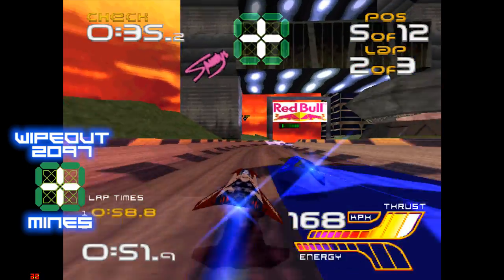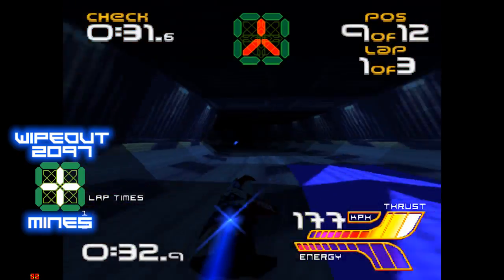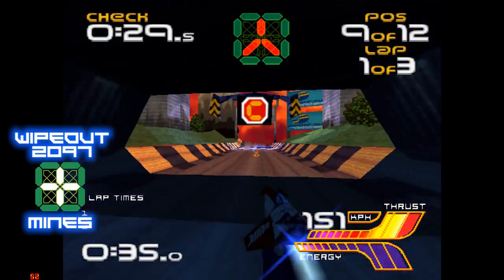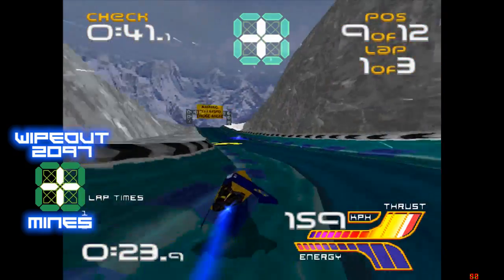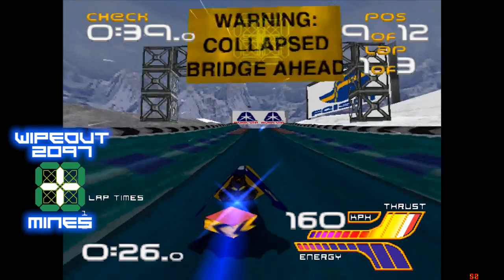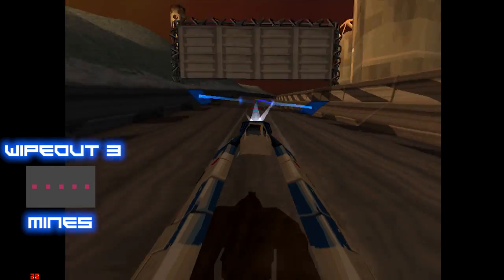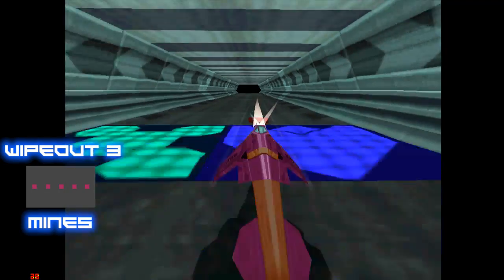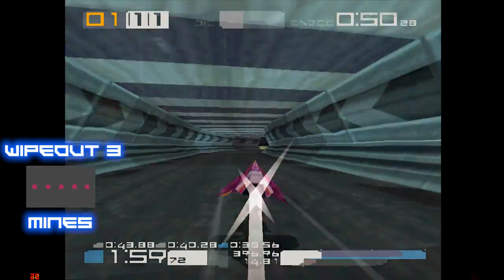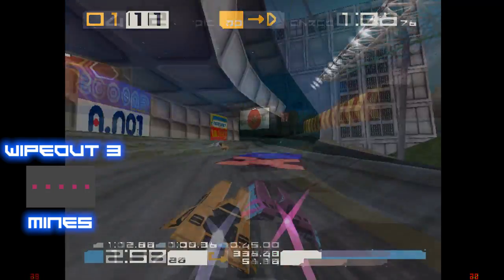The weapon was left unchanged for 2097, only this time they could cause damage in addition to the slowing effect. Hitting all 5 could significantly damage your craft. In Wipeout 3, the damage was ramped up yet again, but the rate at which they were dropped was reduced. This made it more difficult to make an opponent run through the whole minefield, but it allowed a small amount of unpredictability in the drop pattern.